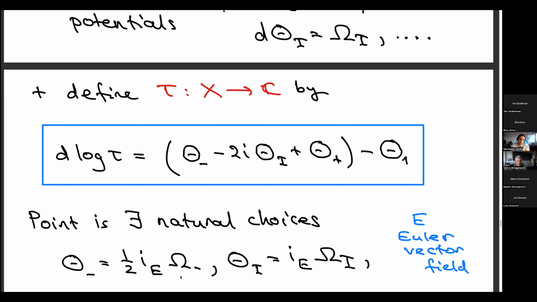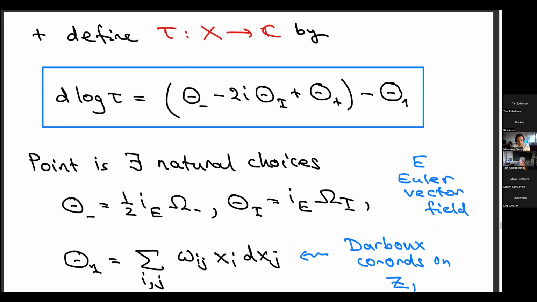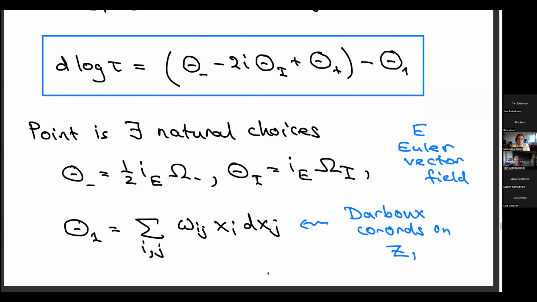And then theta 1 is really, you're supposed to be taking a symplectic potential on the twistor fiber Z1. Now, as we just discussed, the twistor fiber Z1 is, in examples, the cluster variety. So we have canonical coordinates on that cluster variety. We have systems of canonical Darboux coordinates, and every time you have a Darboux coordinate system, you can write down some symplectic potential just like this. Just the obvious thing. So in the examples of class S, I'm taking the xi's to be Fock-Goncharov coordinates, and I'm writing down that symplectic potential.